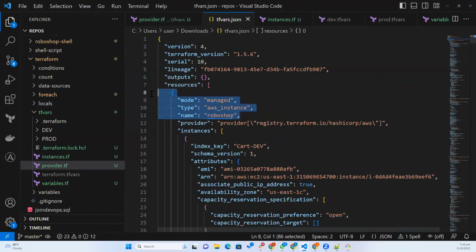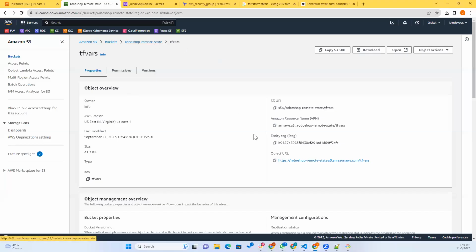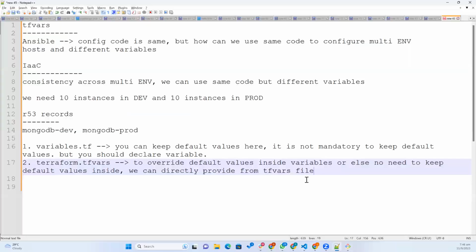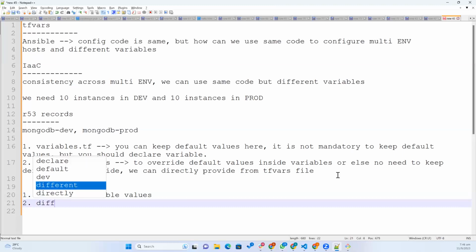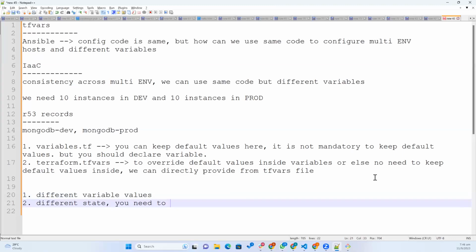The name refers only to this one, and you have only a single key. So generally the technique here is different variable values and then different state also. Otherwise Terraform will always replace. So you need to give a different location to store the production state.